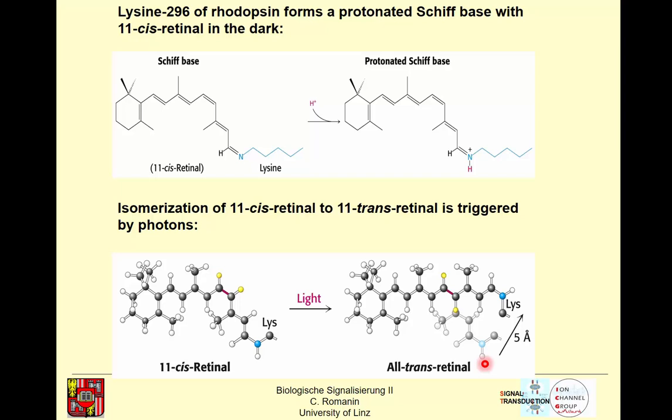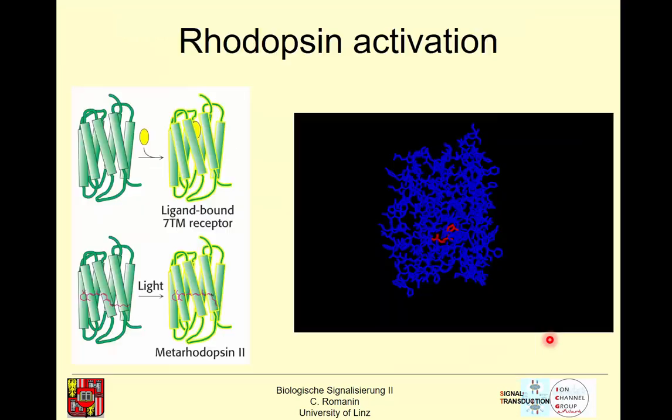And this is a highly sensitive process with a very dramatic signal to noise ratio. Because in the dark, it will only happen by itself, without light, about once per year. Only when light shines on it does it flip over. So it's a high signal to noise ratio, because in the dark it almost will not happen. And this change in the conformation then leads to a change in the protein conformation.